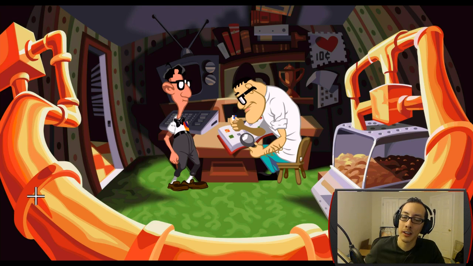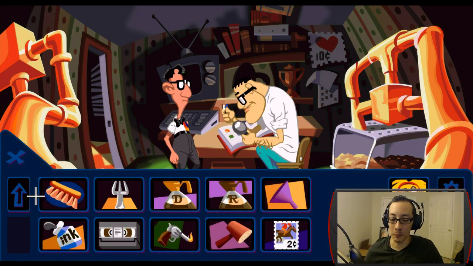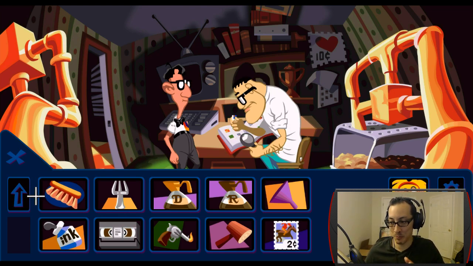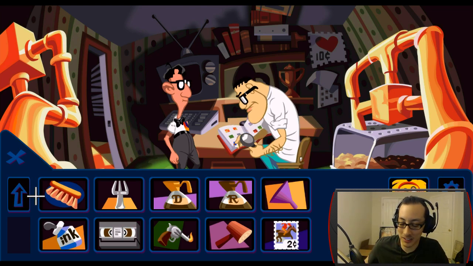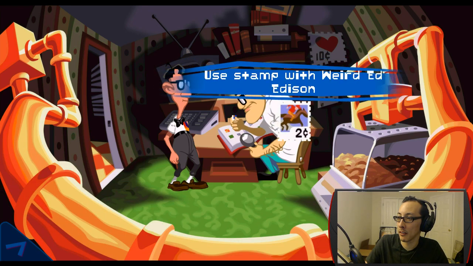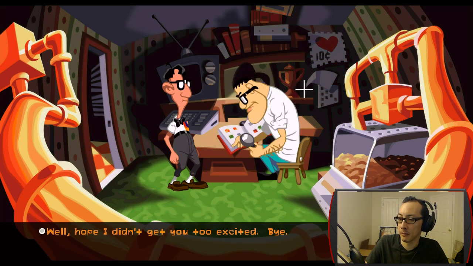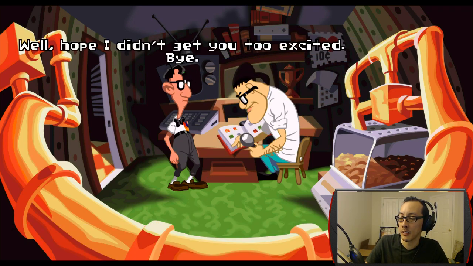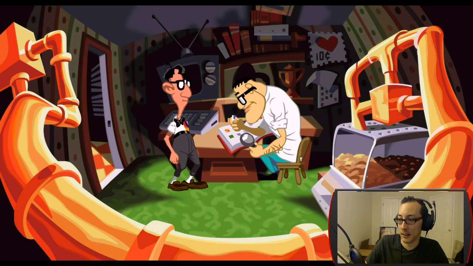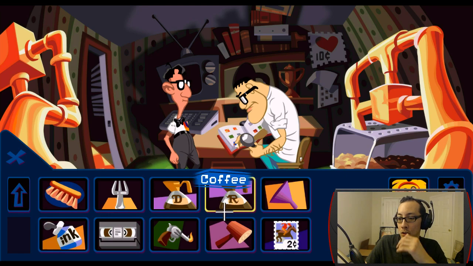Huh, interesting. Yeah. So when I read the description, it said all the disappearing ink is gone now. I thought everything was gone, the ink and the stamps. But apparently the stamps are still there. So what if I give him a stamp? I'd rather not. No? Well, hope I didn't get you too excited. Okay, so I don't need the book. Peace be with you. So I do need the stamp for something.